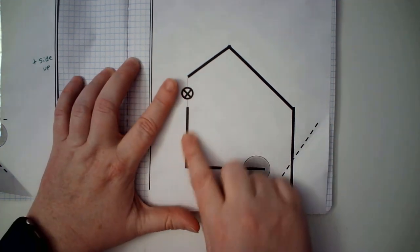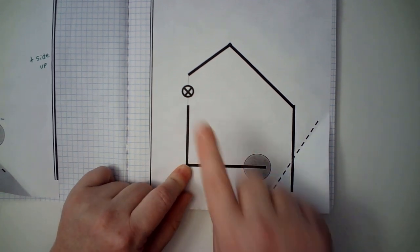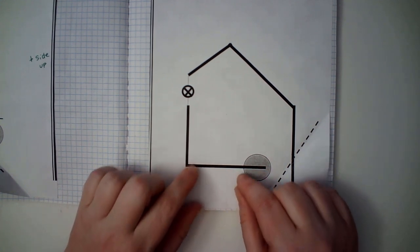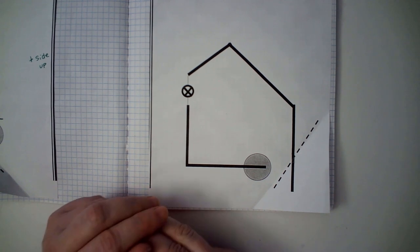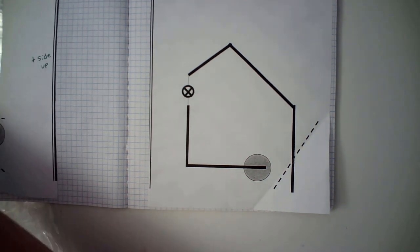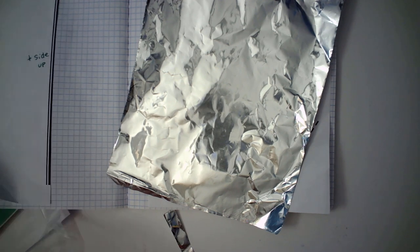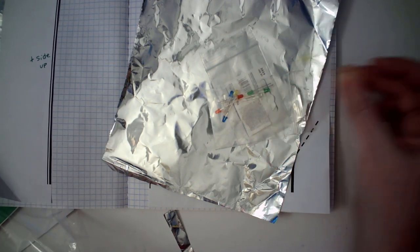You have your battery spot, your LED spot, and corners — corners are tricky. You have to follow a step I'm going to show you. Remember: dull side up. For this you're going to need the circuit diagram, your foil, your battery, and another LED. For this diagram, get your yellow LED. You'll also need tape, glue, and scissors.